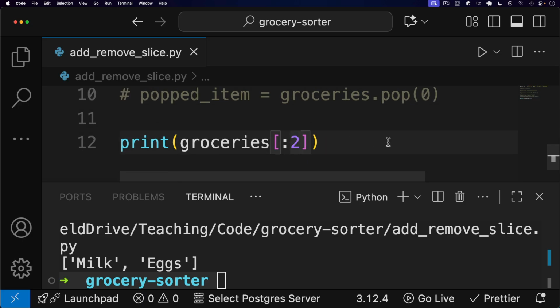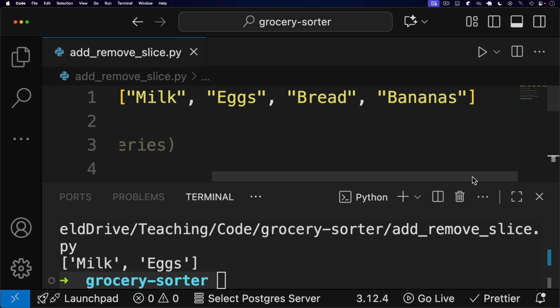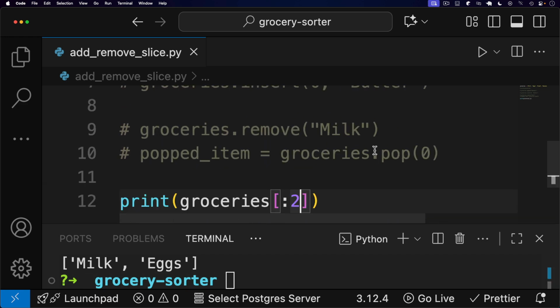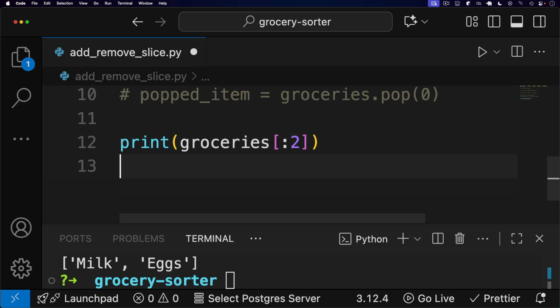What if I didn't want to just slice the first 2? What if I wanted to slice the last 2? How would I do that? How would I take those values out? Well, let's go ahead and instead of doing the colon in the beginning, right, we actually put the number before. So let's go ahead and put the colon down here. And then what we do is we put the negative.